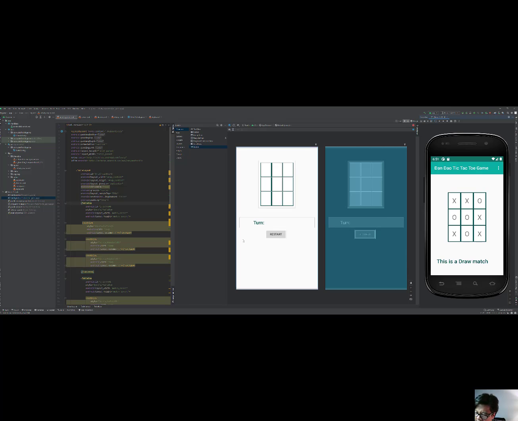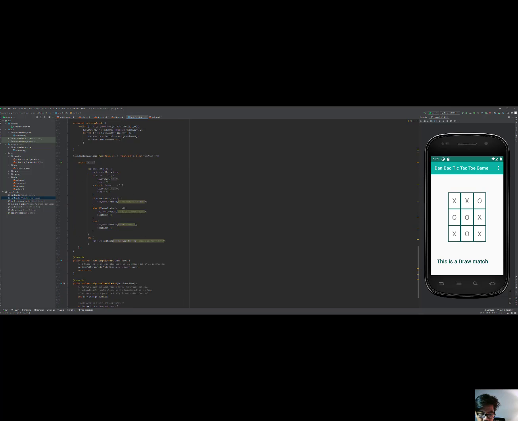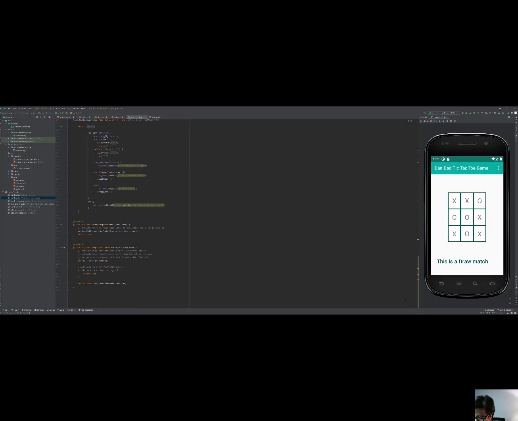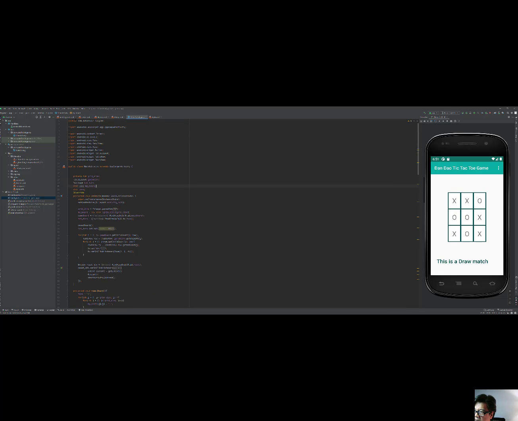A couple of things again, let me reiterate. You're going to be working with 6 files, and this is a fairly large file, especially the main activity.java file that you're going to be coding. This particular code has about 200 lines, by the time you're done you can have about 208 lines, approximately.